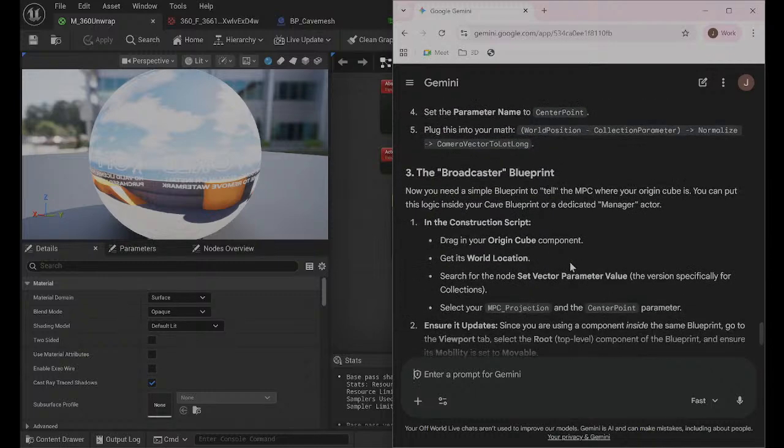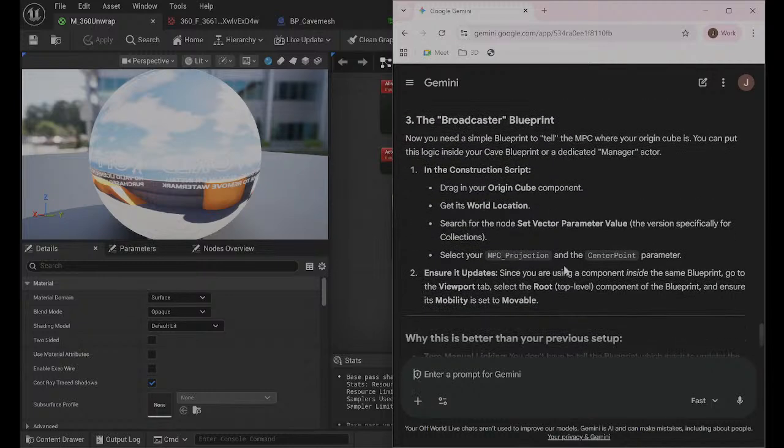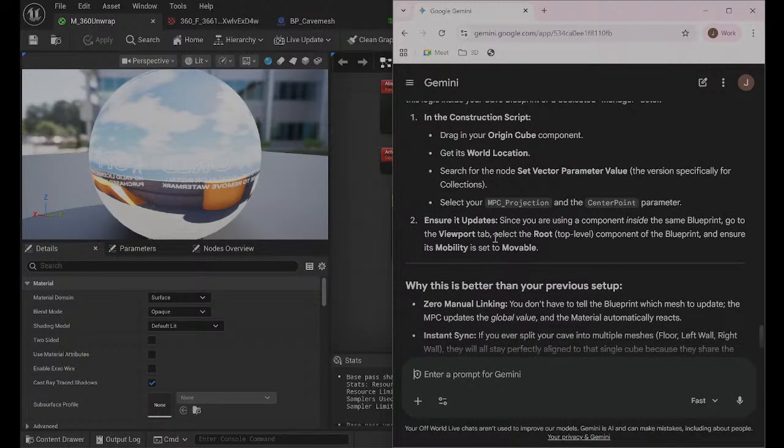Yeah, so that's all good. So got the world location. Ability is movable.